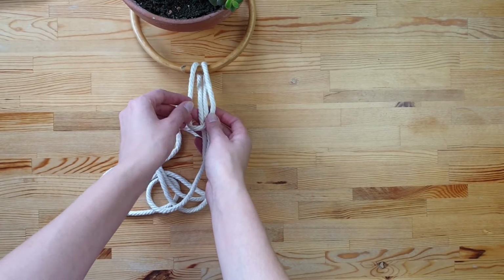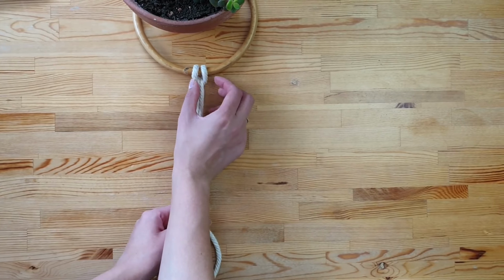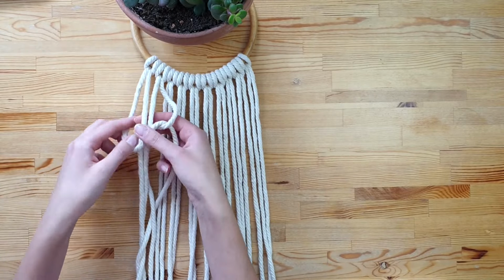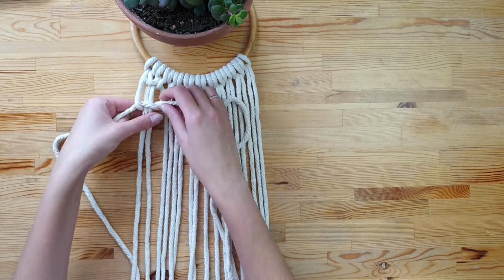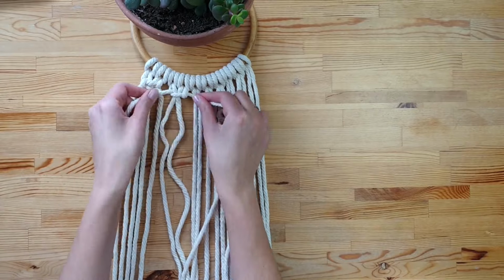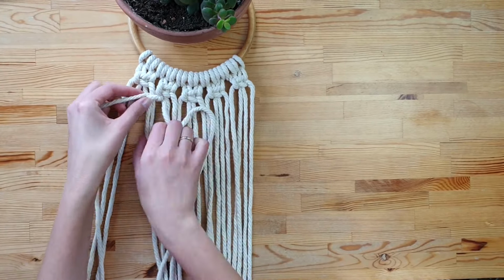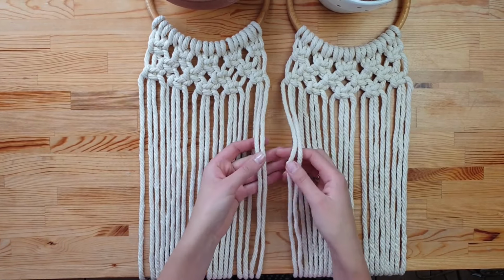I take my first cord, fold it in half and attach to the hoop with lark's head knot. To each hoop, I'm attaching 10 cords. Starting with the first 4 cords, I create square knot. Then I repeat it, creating first row of square knots. I go lower and create another square knot, this time using cords from the adjacent knots.